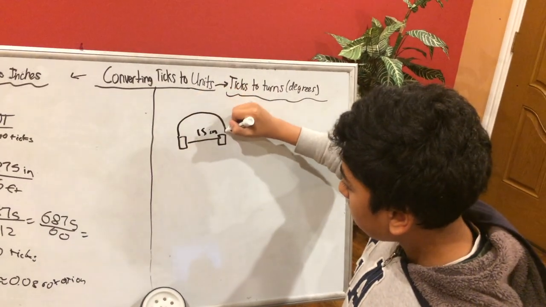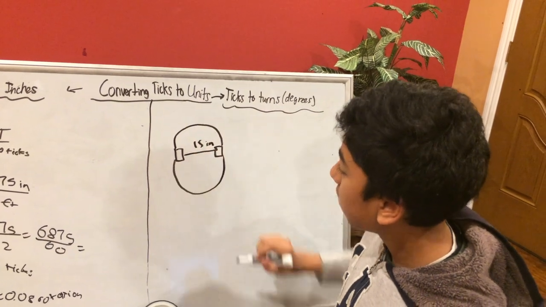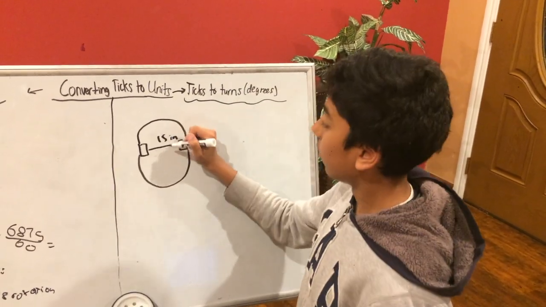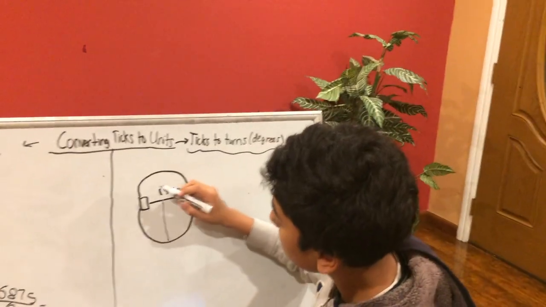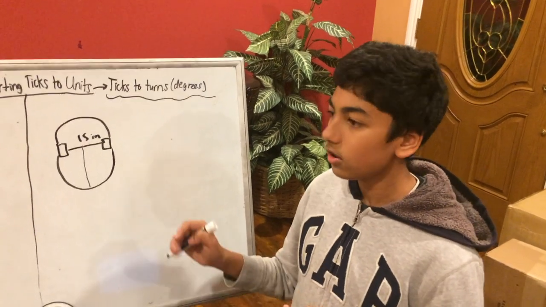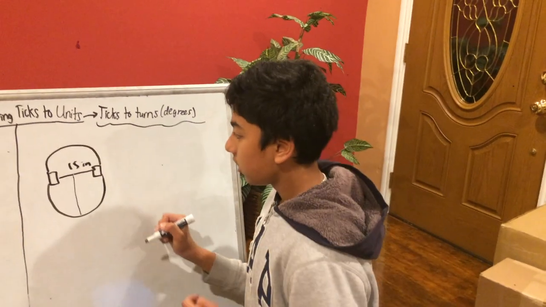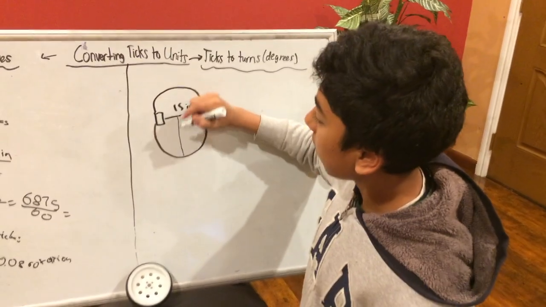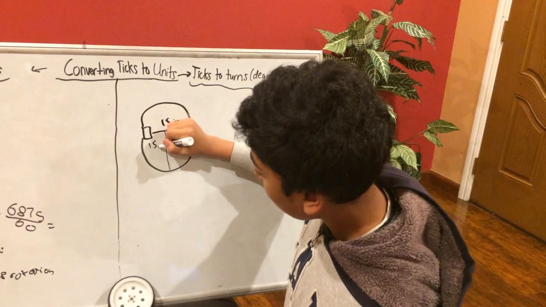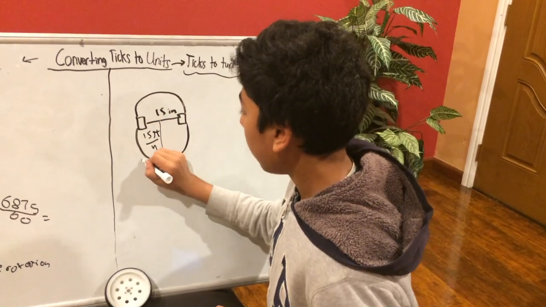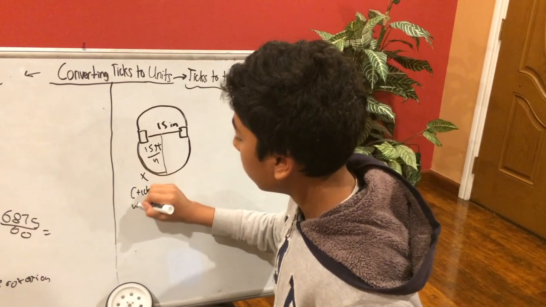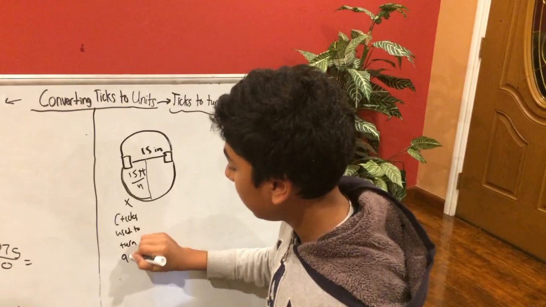So in order to make this diagram clear, I'm going to draw a circle. Basically, if we want to find the ticks for one quarter of this. This is 15 inches. Since the diameter is 15 inches, we multiply that by pi to get 15 pi. But since we only want to find the one quarter of it, we do 15 pi divided by 4. And this is x from this to here, which represents the amount of ticks used to turn 90 degrees.